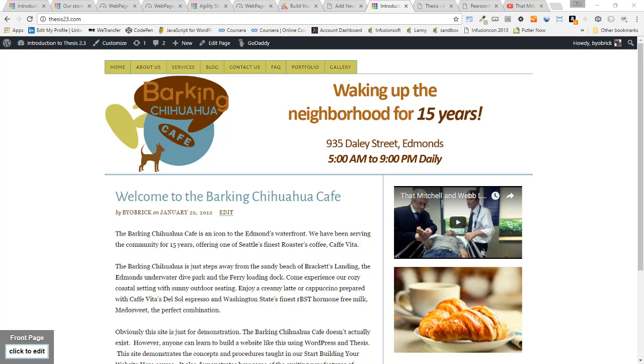I can use my display content by user role box, which is something I love. It works really nicely in Thesis. You just drop it in. You can choose which content you want to display based on which kind of criteria.